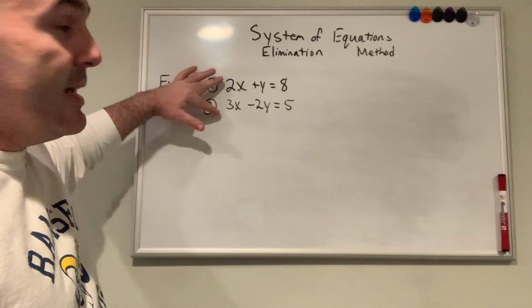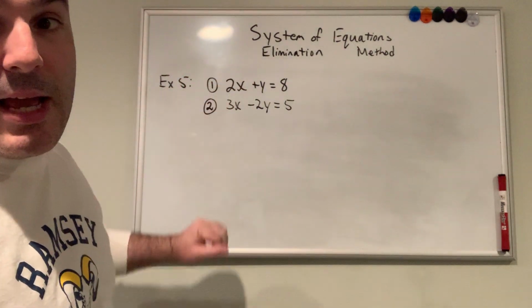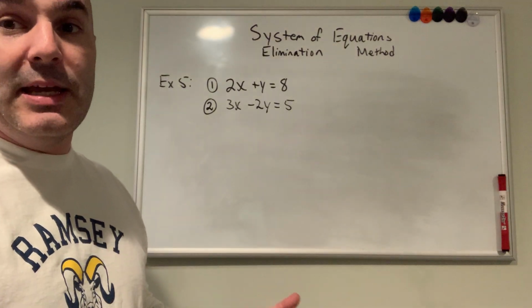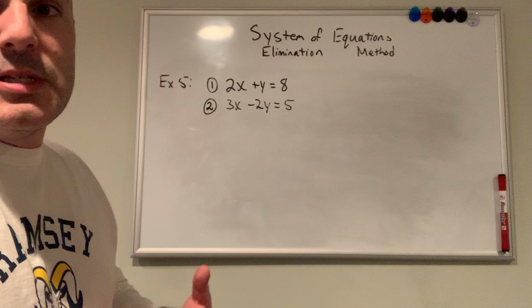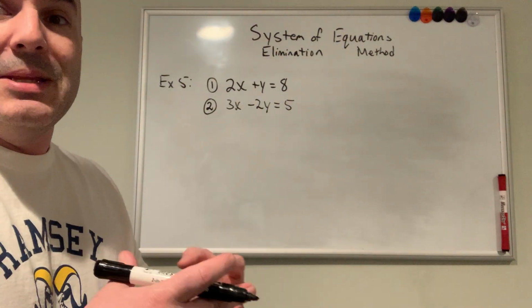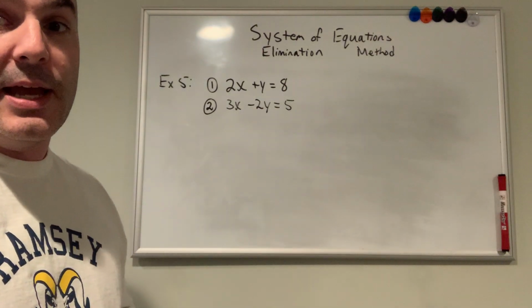When I look at the x's, 2x and 3x, they won't cancel. Positive 1y and negative 2y, they don't cancel. So what I'm going to need to do is take a look at each variable and see which one is going to be the easiest. So we're going to have to change the entire equation. But which one is going to be the easiest so that we don't have to do a lot of work and get one of the variables to cancel.